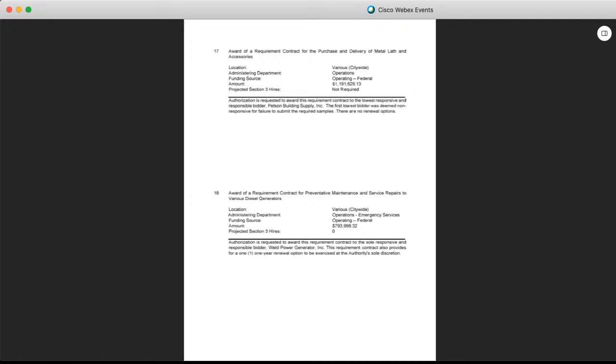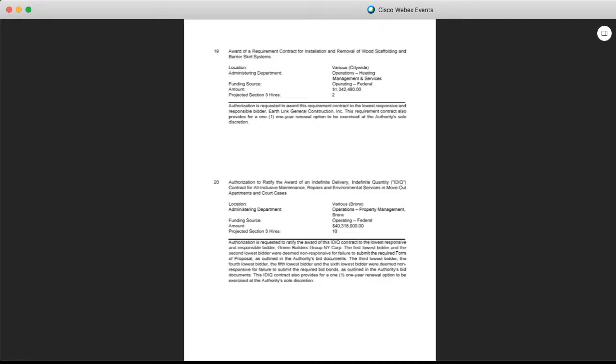Item number 19 seeks authorization to award a requirement contract to Earthlink General Construction Incorporated for installation and removal of wood scaffold and barrier skirt systems. 2-year contract with a 1-year renewal option in the amount of $1,342,480 at various developments citywide.